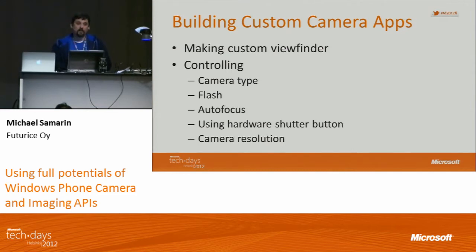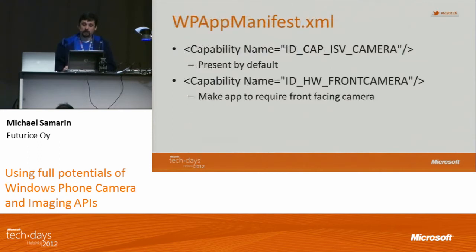On top of that, you can query the actual viewfinder, because this is an 8-megapixel camera. Of course, it's not going to pump 8-megapixel pictures into the preview. So you can actually query what your current preview size is. And if you do a lot of on-the-fly processing, you, of course, have a tendency to choose the smaller size to get a higher frame rate and higher processing speed. OK, so that's what we are going to do.